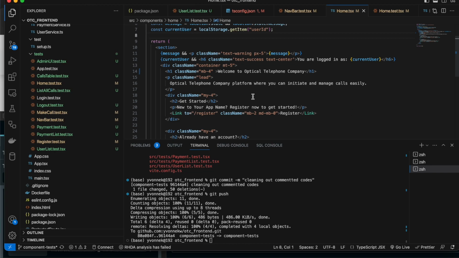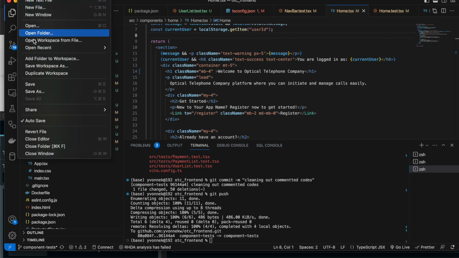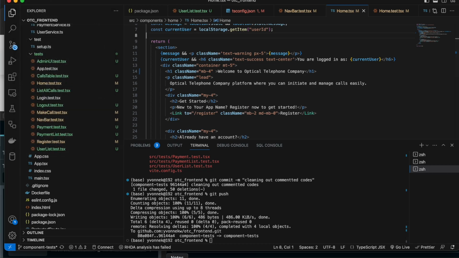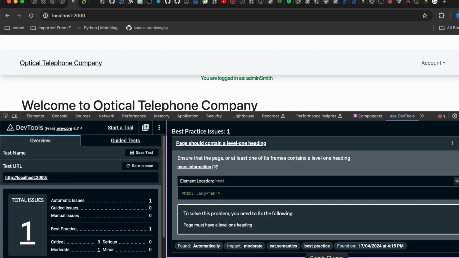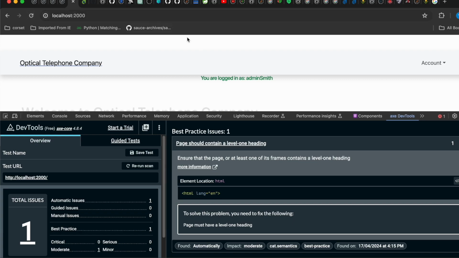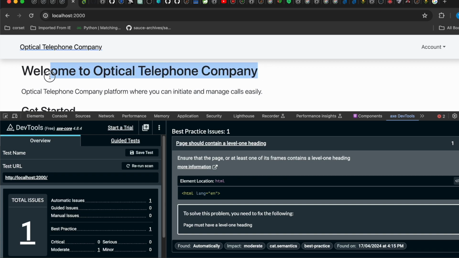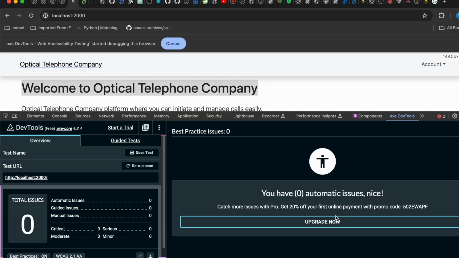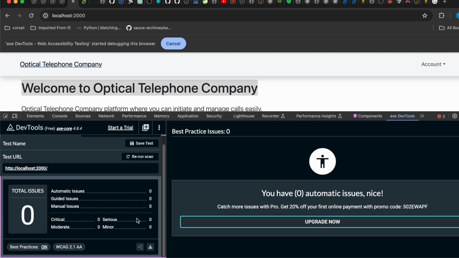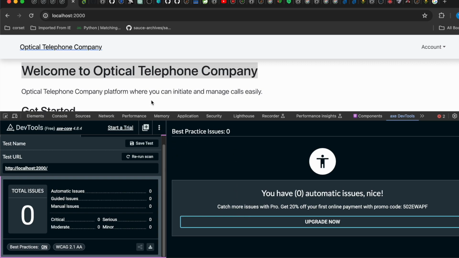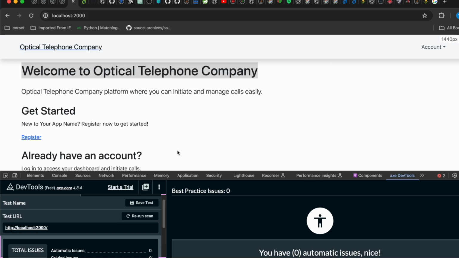So I've changed this one, and I've got it set up as auto. Let's save it again anyway, and I'm just going to go to my page and refresh it, and you can see how big the title is now. So let's rerun this and see what happens. Now it fixed that particular problem, but there was a lot more that I picked up with WAVE, which I'll find a way to fix.